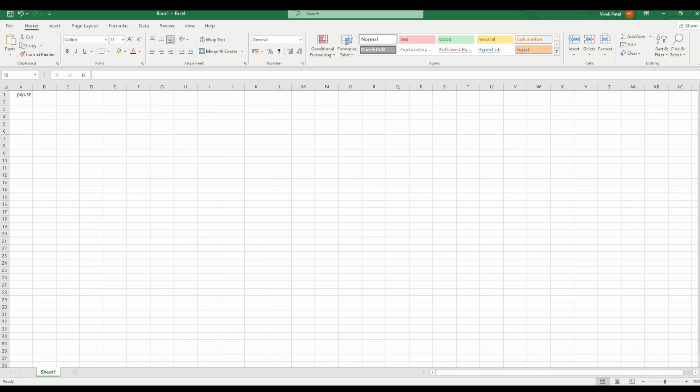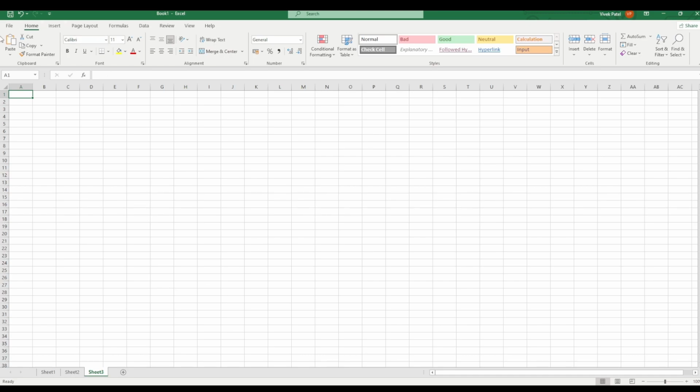At the bottom corner you can see Sheet 1, Sheet 2, Sheet 3. These are the worksheets, and we work on them. If we club these worksheets together, we make a workbook. So the whole thing is our workbook, and the subset of the workbook is the worksheets.